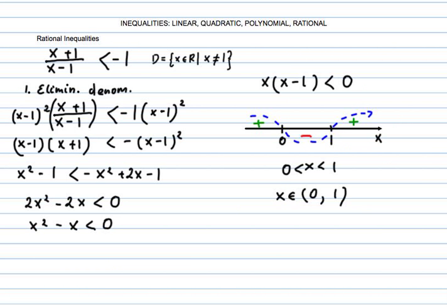Example number 2, a slight step up. Why? Now we have an inequality where we have a linear expression on top and bottom, and this is less than a number. The previous one was with relation to 0. So first thing you do, domain. Look at the denominator. x minus 1 is equal to 0 when x is 1, so this is why you have to get rid of 1. So the value of 1 will never be considered as a part of the solution.